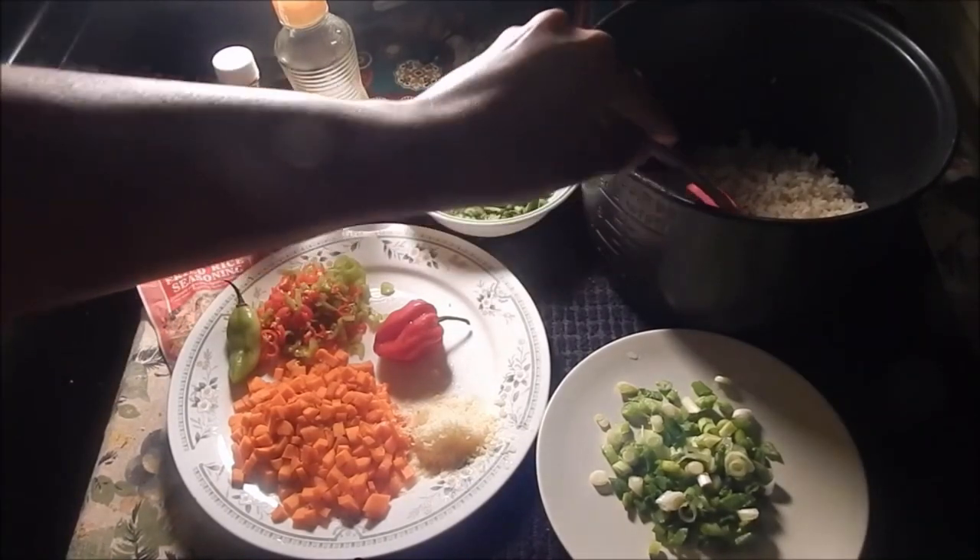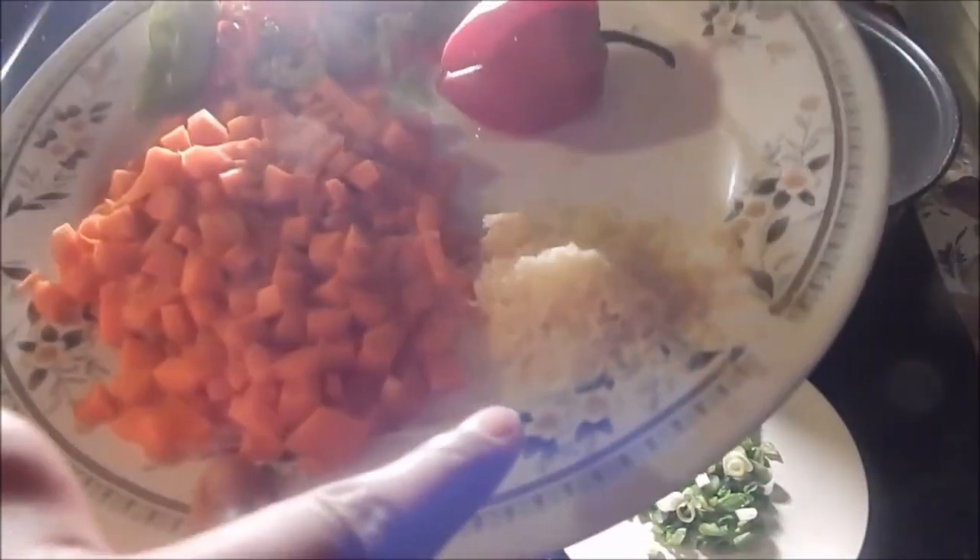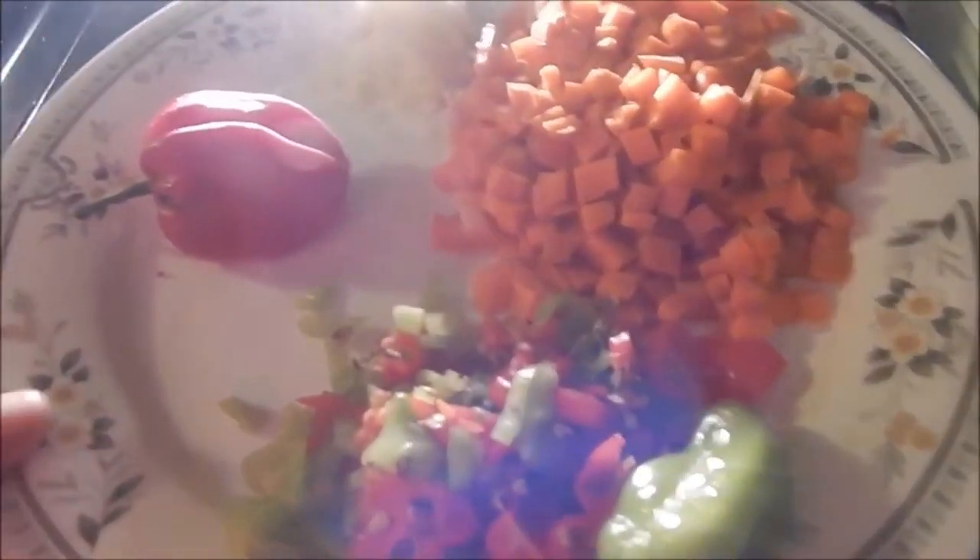I think if you use basmati or white rice it's too soft and it gets too soggy, so parboiled rice is perfect for fried rice. I have two medium carrots that I cubed, some ginger I grated, some pimento peppers — this is what a pimento pepper looks like and it has a lot of flavor but it's not really spicy. If you don't have access to this pepper you can get something similar like a jalapeno or serrano pepper, and I use about four medium sized ones. I also have a hot pepper here and I'm just gonna use half of it, cut really fine.